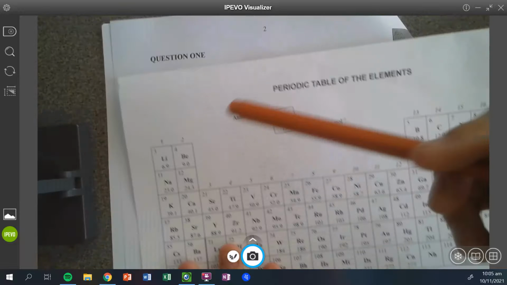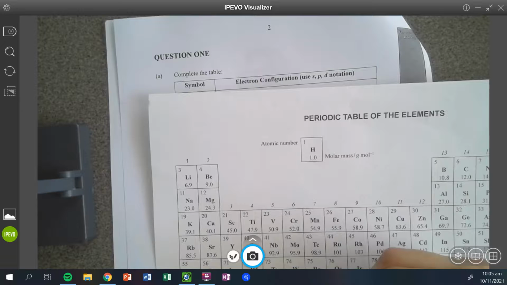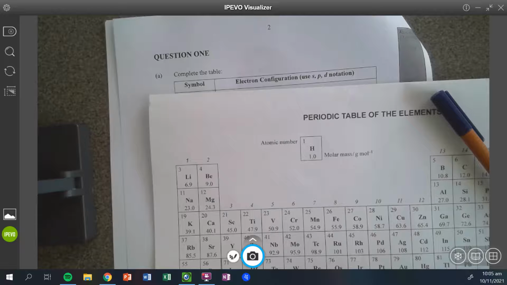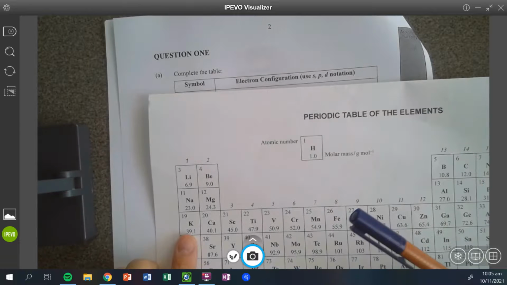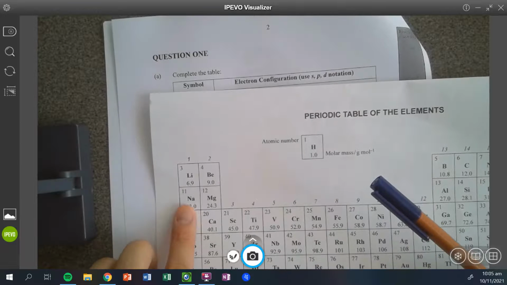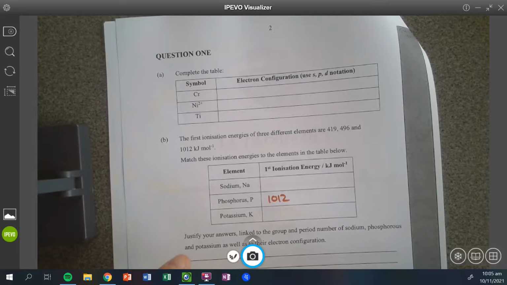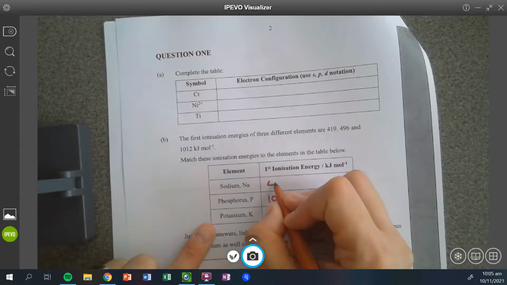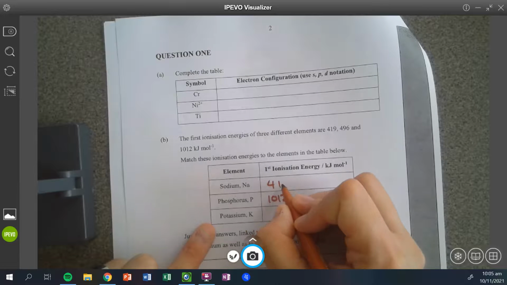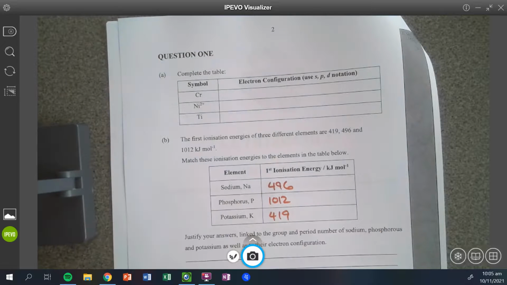So remember, the trend, as I go down the periodic table, my atoms get larger, I'm getting more shells, there's going to be more shielding effect. As those atoms get bigger, they have a less of attraction to those valence electrons. So you should have ranked potassium as the lowest and then sodium as the middle one. So some of you guys just got that the wrong way around. You should have noticed that the sodium and the potassium are very similar, and that makes sense because they're both in that first group together. So they both have 1 valence electron.